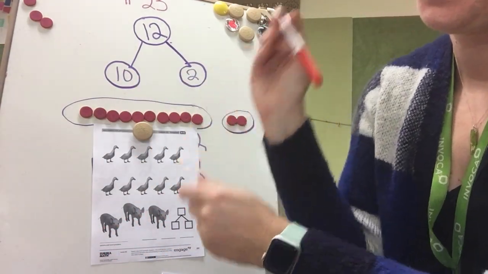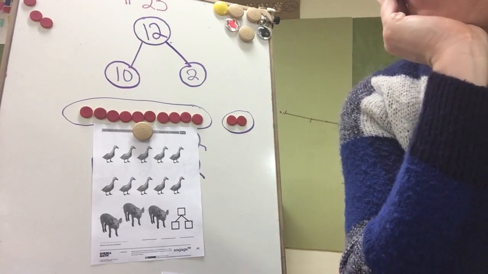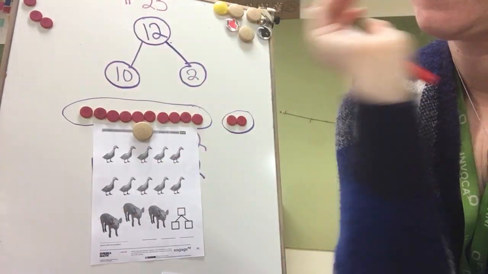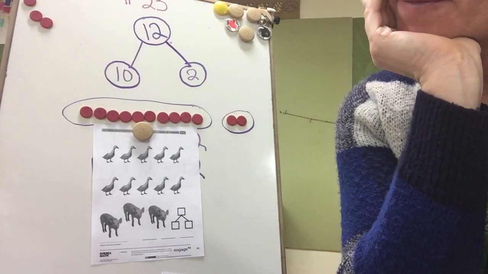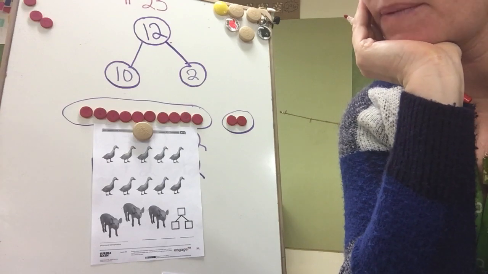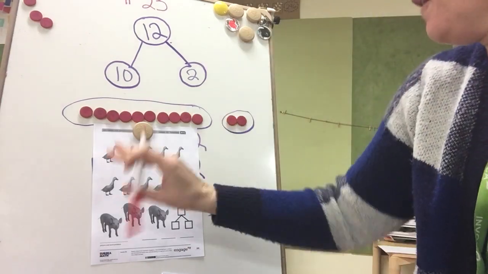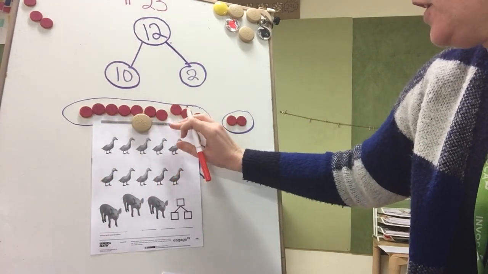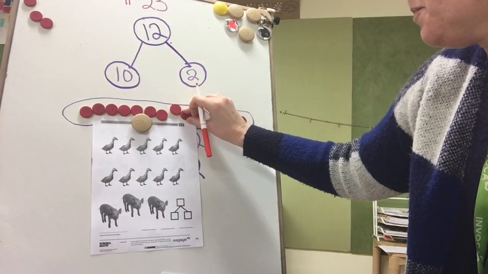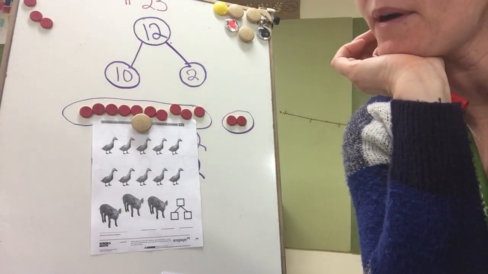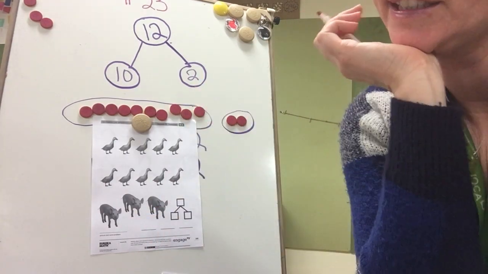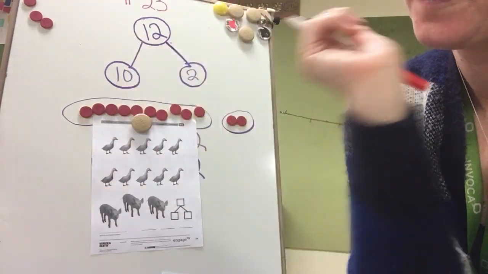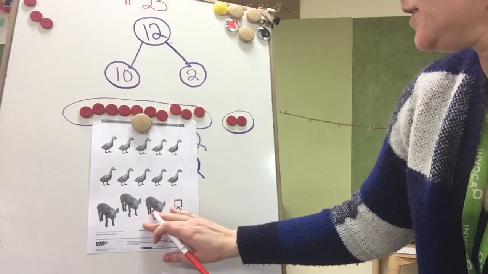So let's do a different problem at the farm. Look at the picture and let's think about what we see. So now we're focused on this farm picture. What do we see? We know there's geese, we know there's pigs, we already spotted the number bond and a space to write our sentence. So there are how many geese?